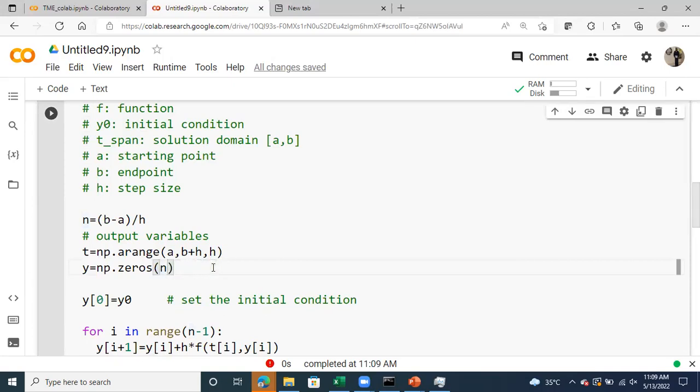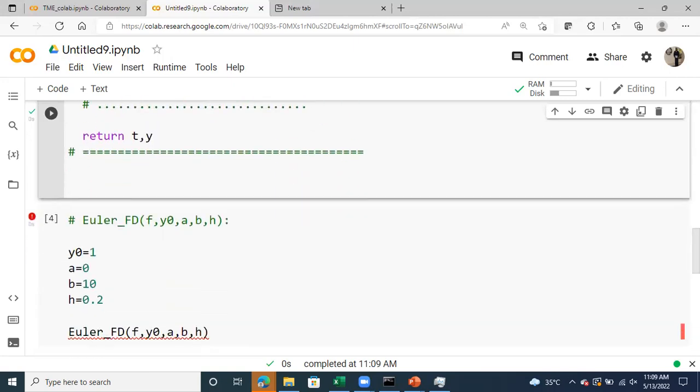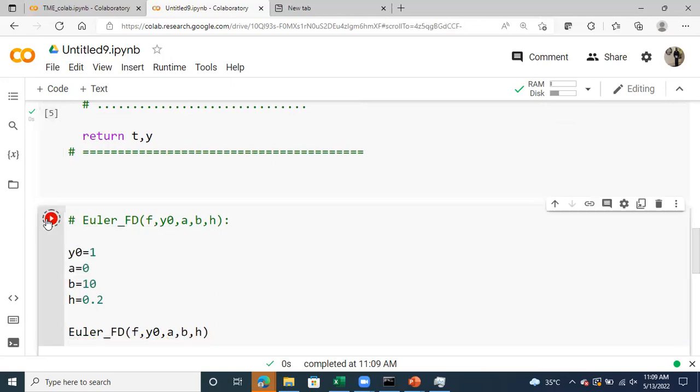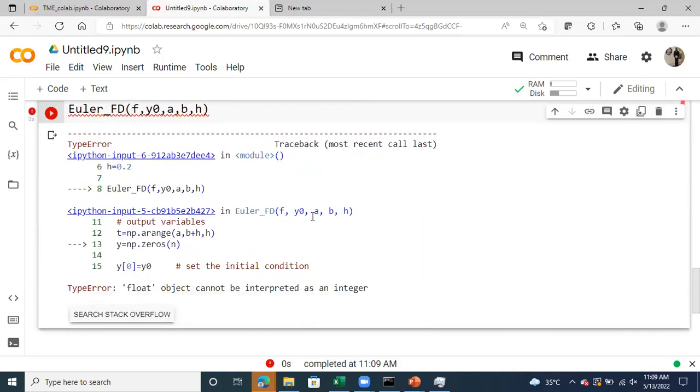Is it really the error or not? Still there is error. H equals 0.2. Numpy zeros, a, b plus h.